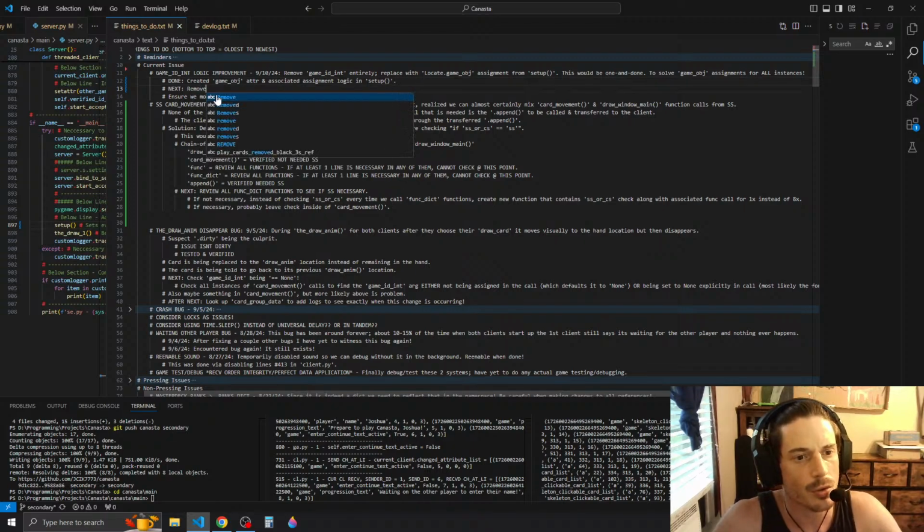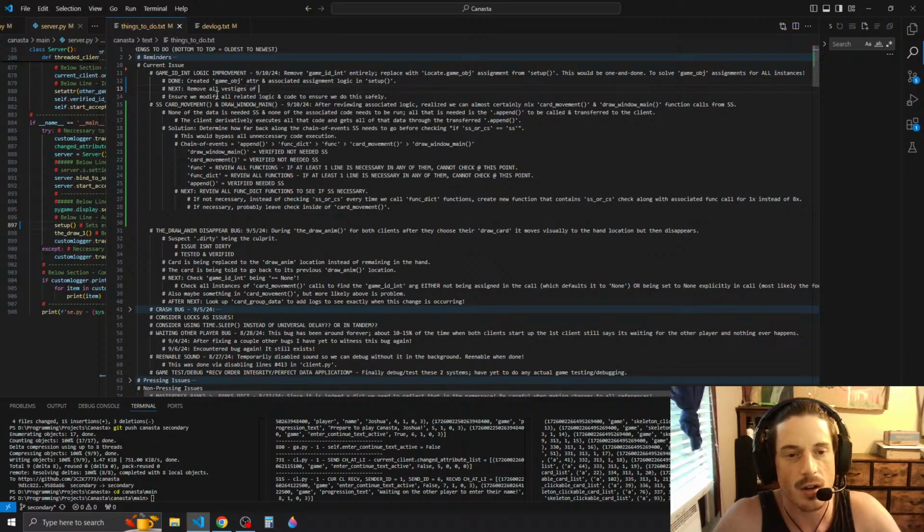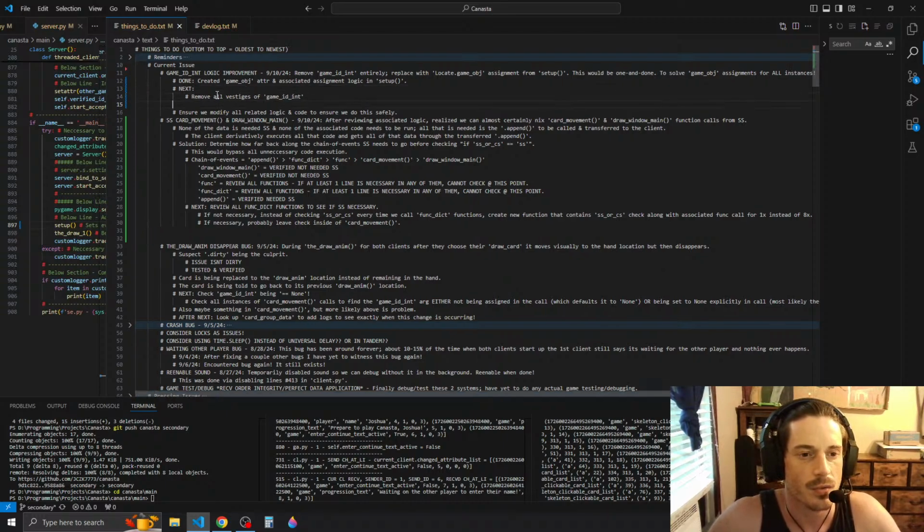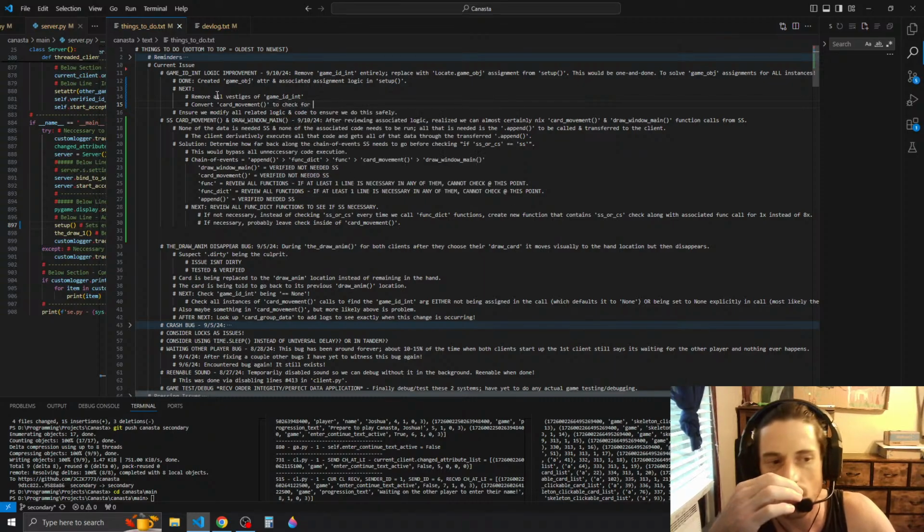Next, remove all vestiges of game ID int, and also convert. What was I thinking of? Convert card movement, right? Card movement to check for. Wait.